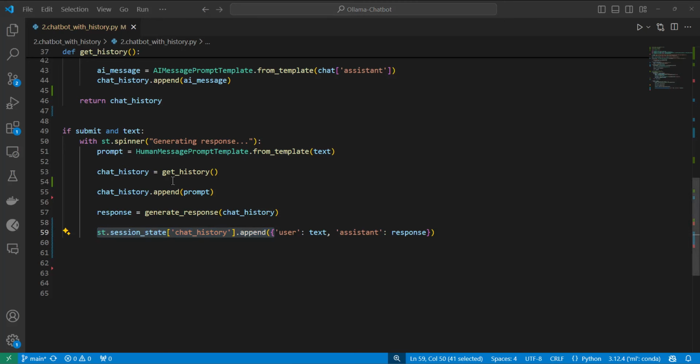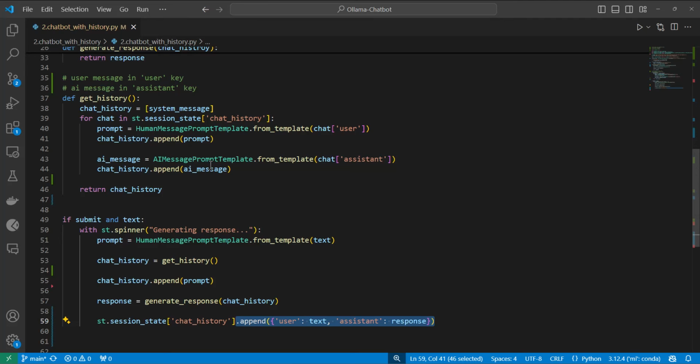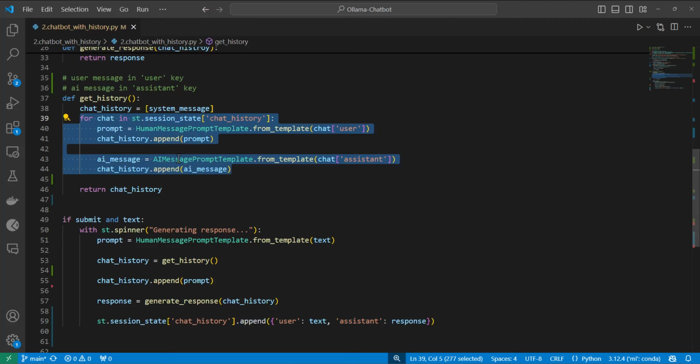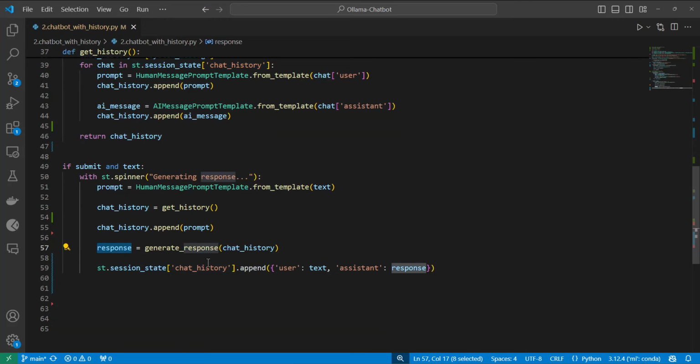One more thing I should clear up for you. You might be wondering that in the chat history we had already appended this prompt, I mean the user message, and here we are again adding the user message, but that is not correct, because this is actually the session state and we get the chat history from it, right? So we make our chat history prompt here from the session state chat history. All right. So I get my final output.